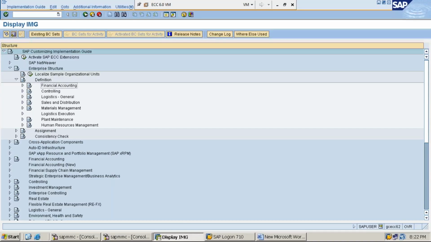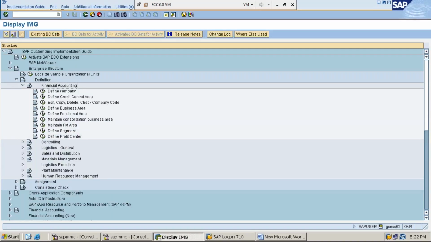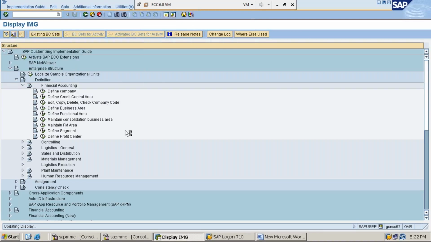Then Financial Accounting. After Financial Accounting, it is Edit, Copy, Delete, Check Company Code.